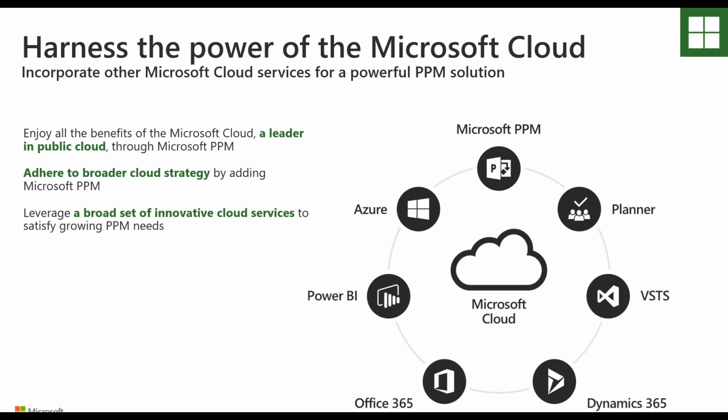You know, the traditional workloads in that infrastructure as a service with Azure is definitely available, but enabling things like Power BI, or leveraging the power of the business productivity tools in Office 365, or the business solutions platform in Dynamics 365, or Visual Studio and Visual Studio Team Services for the application development folks. And there's Office 365 Planner, all things that are enabled and actually work and interrelate very easily because of their delivery through a cloud or a SaaS set of solutions, which makes this digital transformation vision possible.